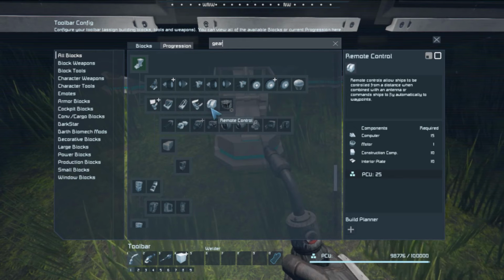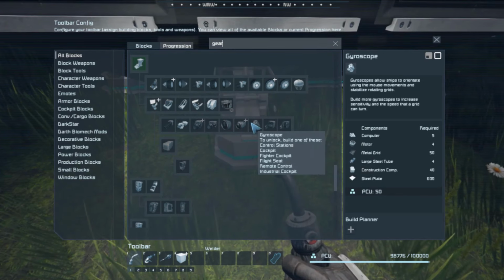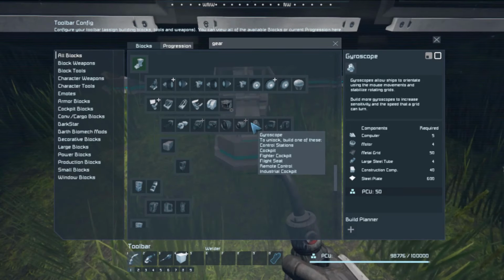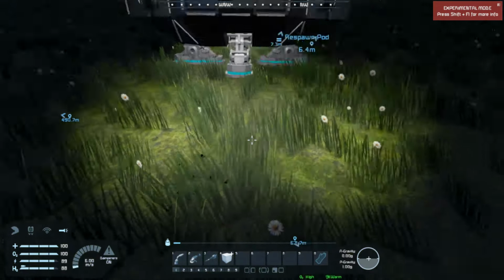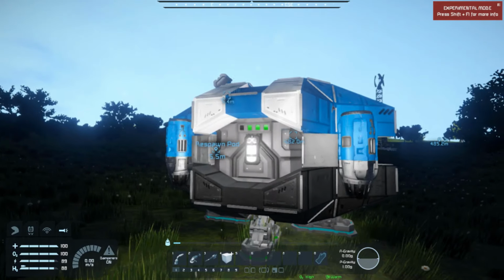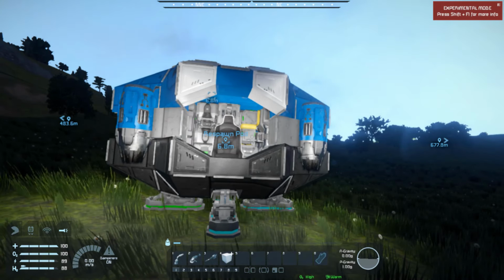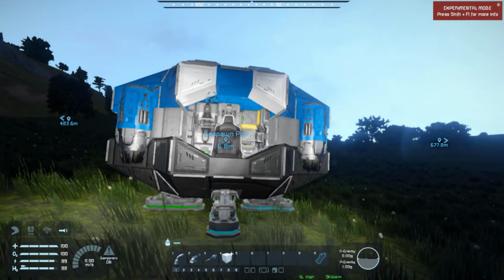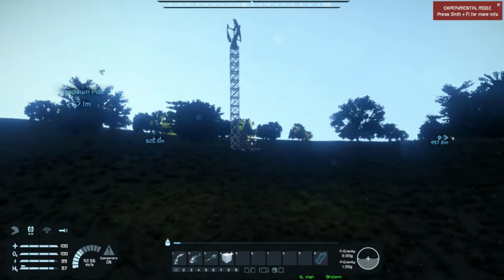Cockpit, flight seat, remote control. Remote control is pretty much needed. A gyro is actually needed. So what we'll do is make this ship a kind of scout ship, I guess. I don't know.